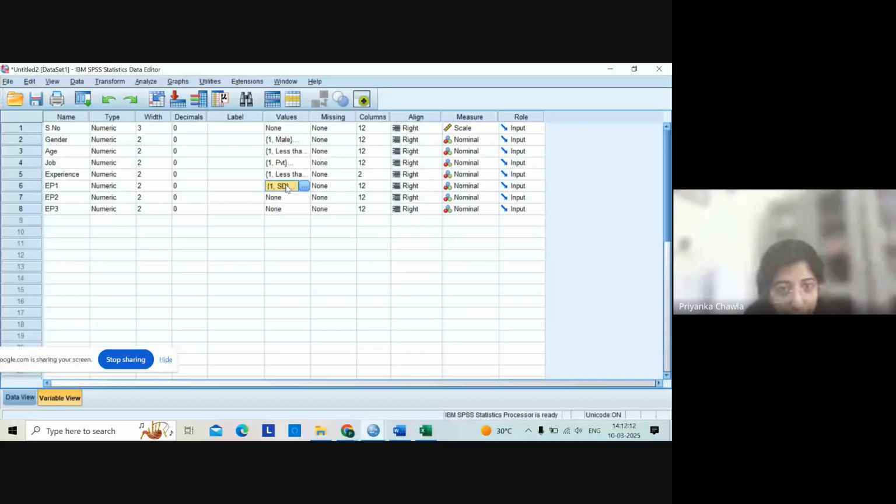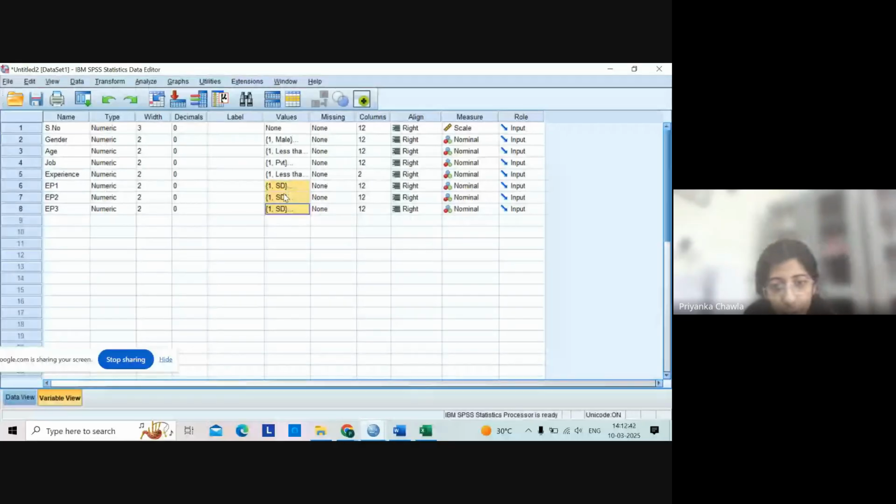Now, since all these values are the same, you can simply copy and paste them over here. But this can be done only when all the values are the same. Otherwise, you cannot do this. Control C and Control V. I have not spent so much time on this, so I have simply copied and pasted over here.